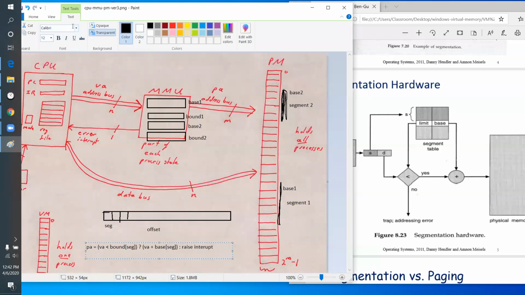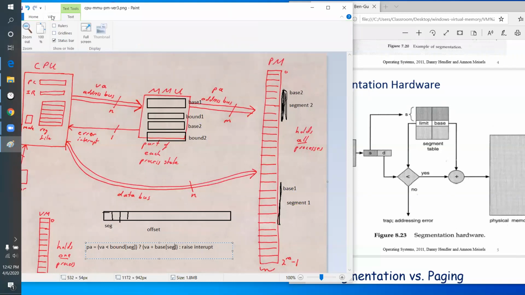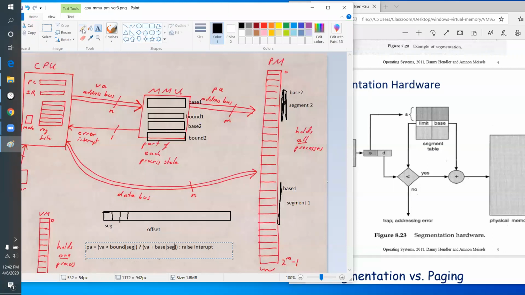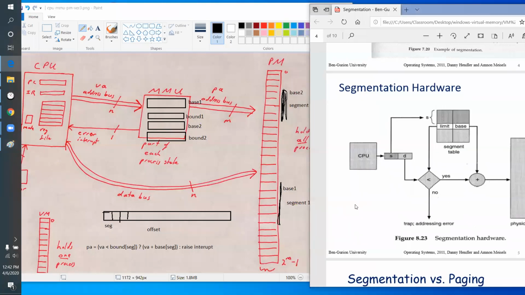Here's our CPU. In this picture, here's his CPU. The CPU issues an address. This is the address. The address is chopped into 2 pieces, just like we showed here. He calls it S for the segment. I'm not sure why he uses the letter D for what would be the offset.